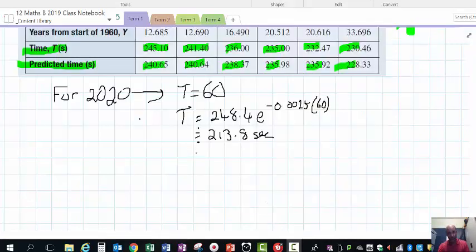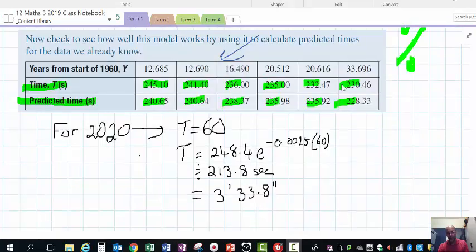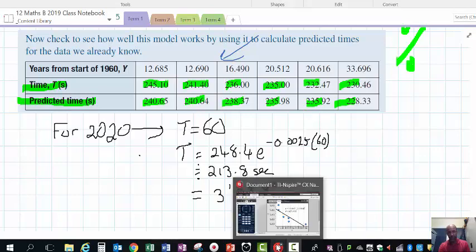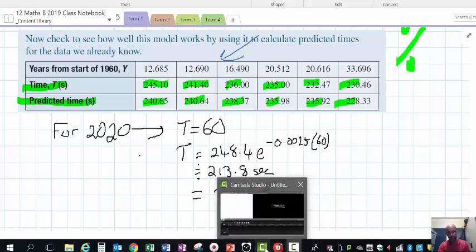Sub that in and crunch our answer. We get approximately 213.8 seconds. Now we can convert that into minutes and seconds and tenths of seconds, because that's what we had originally. So 3 minutes 33.8 seconds would be the expected or predicted time.